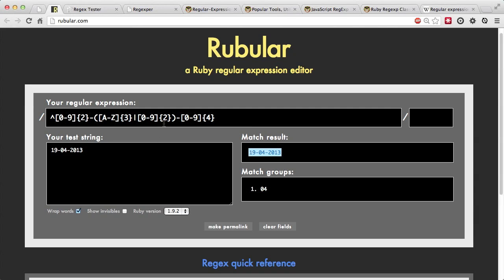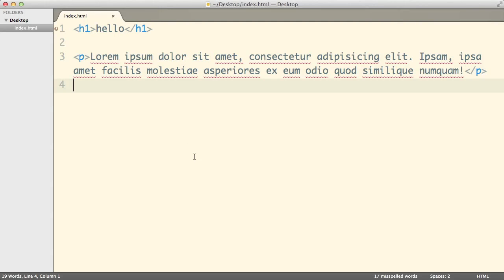So this is a little bit about how I use this kind of browser-based application to test out my regular expression before incorporating it into my application or code base. Now, other uses of regular expression is also search and find in a text editor. So let's say here I have a very simple HTML document, and I just want to search for only the opening and closing tags for HTML.